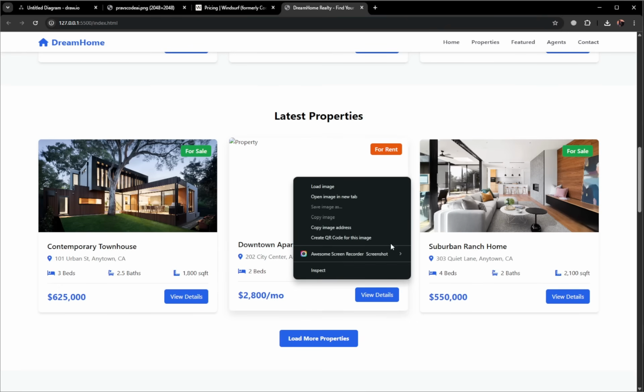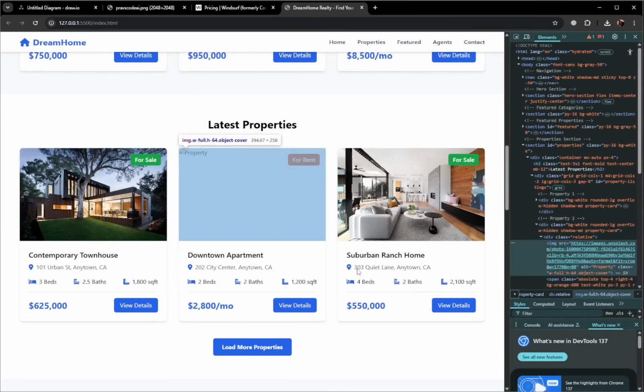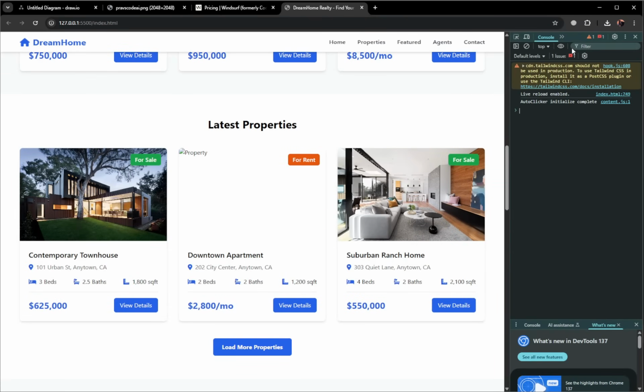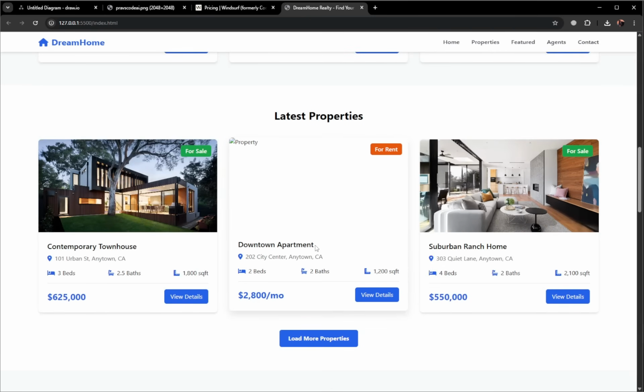So we right click on this and click on inspect to see what is happening. And here you click down and click on console and you will find there is some issue. So it's not showing here. Let's refresh it. So let's do one thing, the downtown apartment.